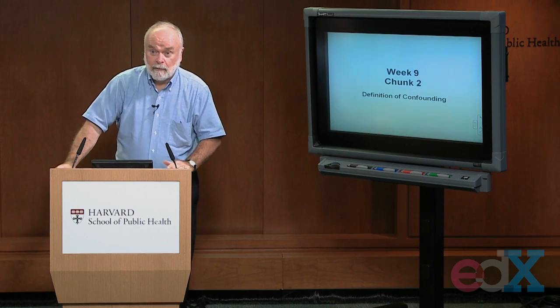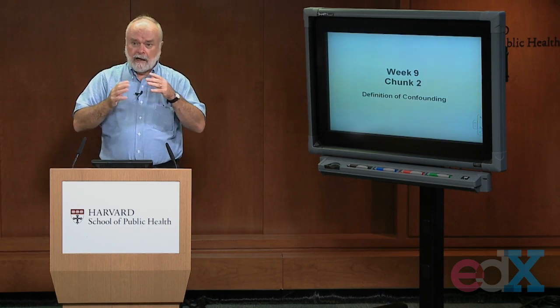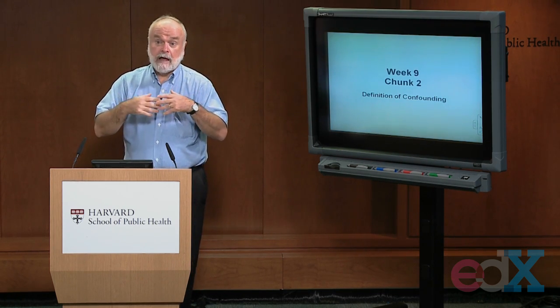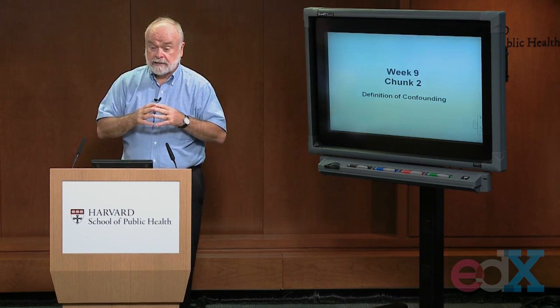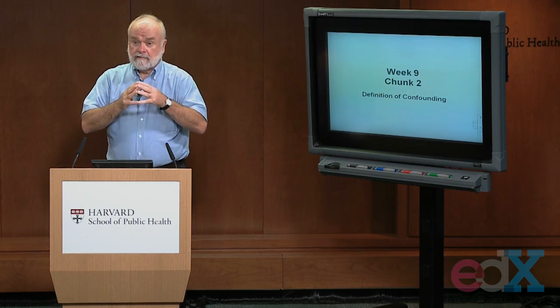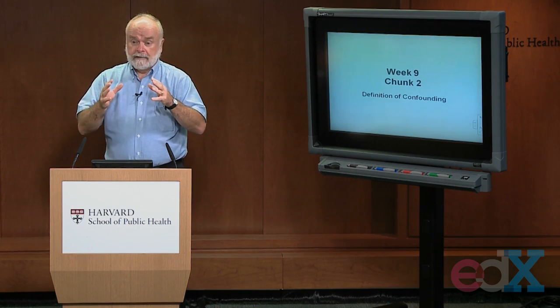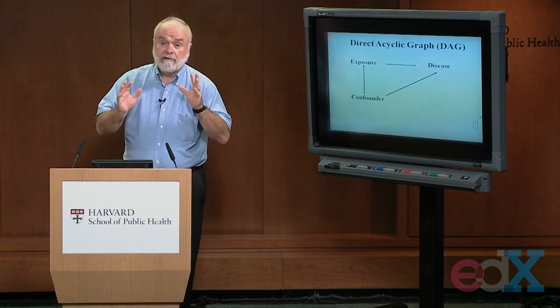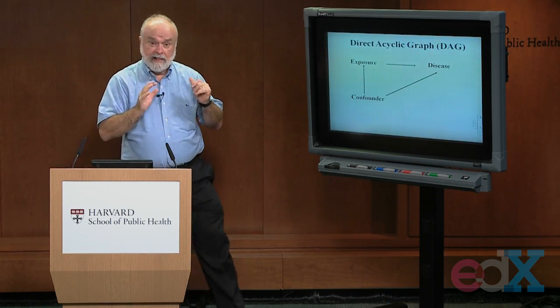Okay, welcome back everyone. In the last lecture, I tried to convey what the concept of confounding is, how it's a problem in epidemiologic studies. And now I'd like to take this a step more practical to make a definition that comes out of that concept. Well, remember this causal diagram that we left with last time.